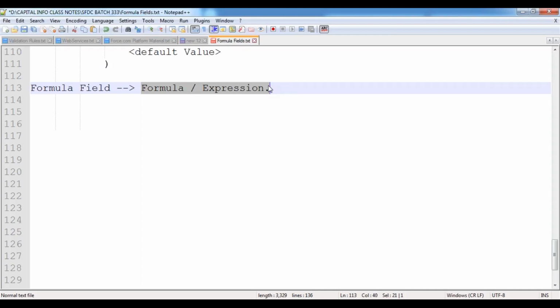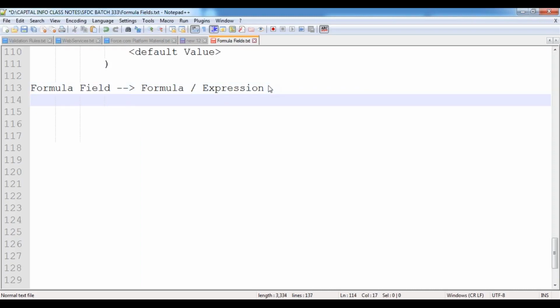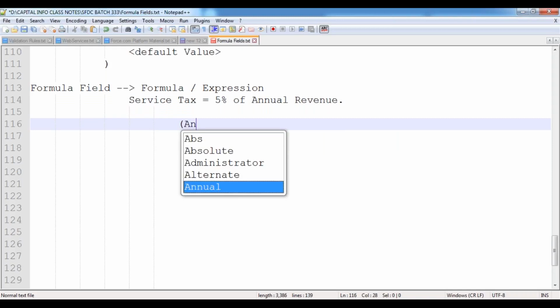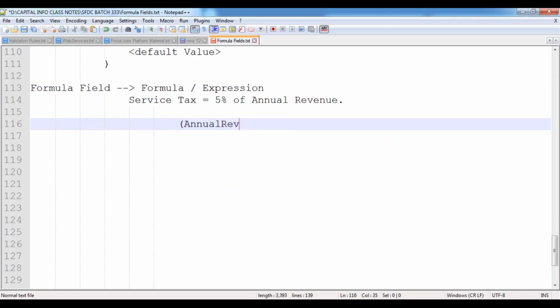Upon preparing the formula, suppose for example I'm going to calculate the service tax. Service tax is 5% of annual revenue. So how do we calculate that? We use the same mathematical calculation, nothing different: annual revenue into 5 by 100.